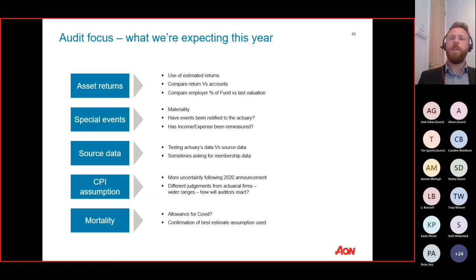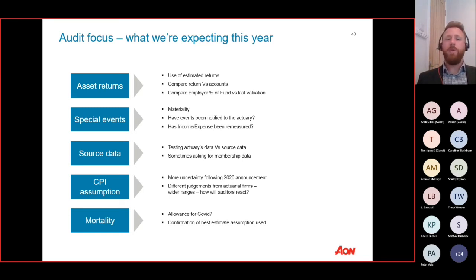figures. Generally speaking, for academies, as I've mentioned a couple of times, the big thing is an academy joining the multi-academy trust. And we do have a list of all the academies that join multi-academy trusts over the year, so we are able to get that information. But if there is anything else that crops up, then please do tell us as part of that employer requirement sheet that I mentioned at the beginning of this session.